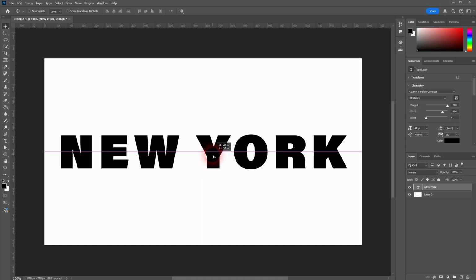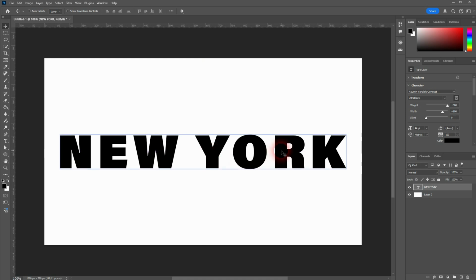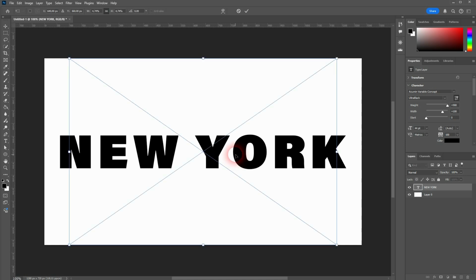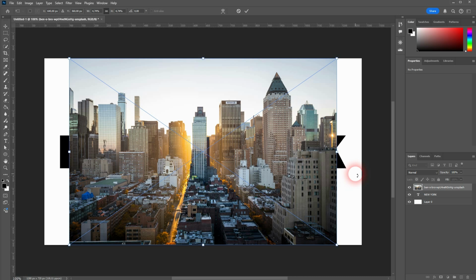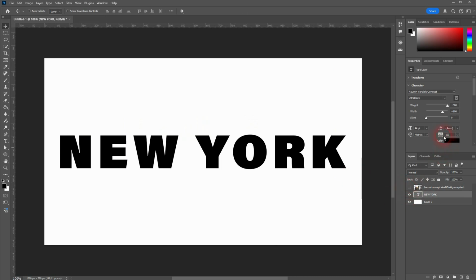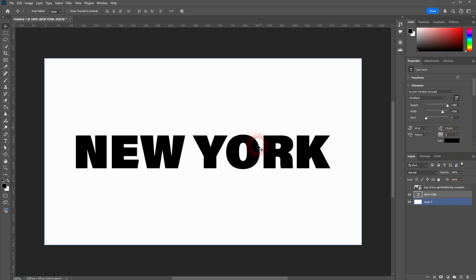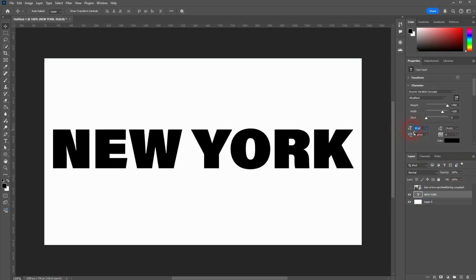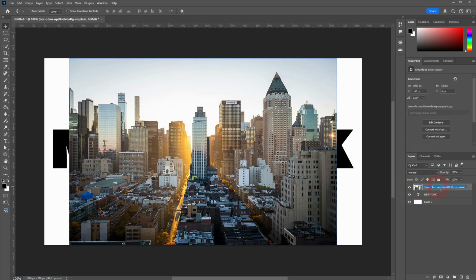And now I import my image. I just drag and drop it here. Let me rename that, but first for the text I want to go to 0 here. This is for the letter spacing. And now I can increase the size a little bit more. Let's go to 52. I'll make the image visible again.